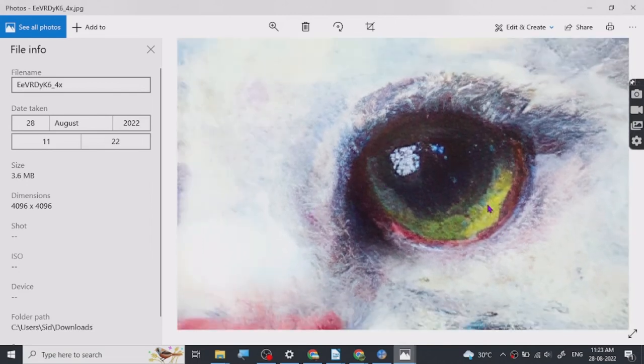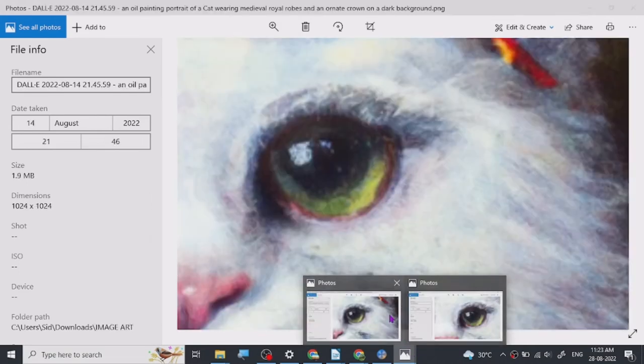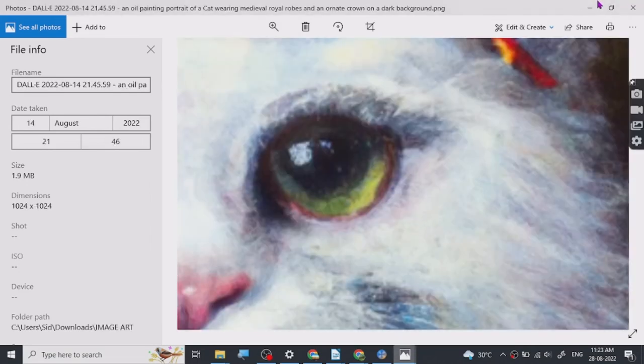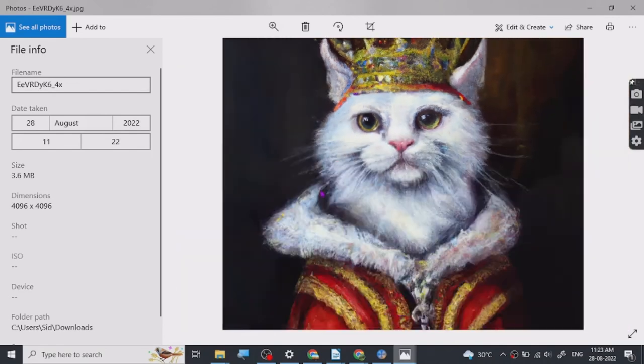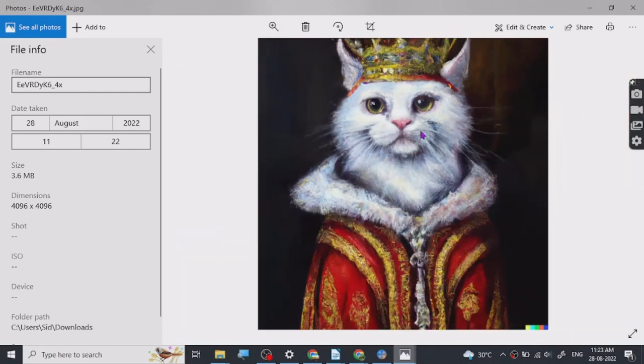So the software works really nice. You can enlarge images. You can use these images if you have created your original thing, or if you are using DALL-E to create some graphics, you can always just come here, enlarge it, and use it in your print on demand products or something.